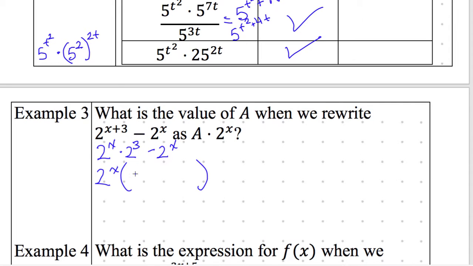Andrea, go for it. 2 to the power of 3. So if I take away 2 to the power of x, what's left over is 2 to the power of 3. You're really dividing by 2 to the power of x. When I divide 2 to the power of x divided by 2 to the power of x, dividing the same thing by the same thing, you get, Fiona? Negative 1. And yeah, don't forget that negative out front. It's a negative 1.